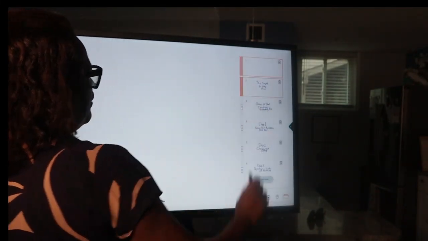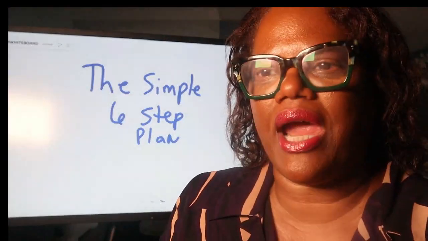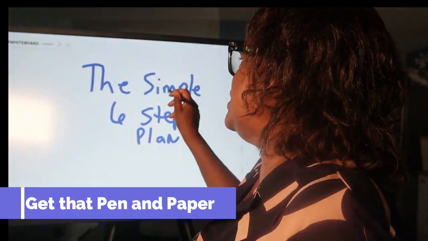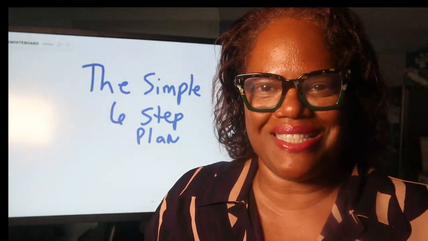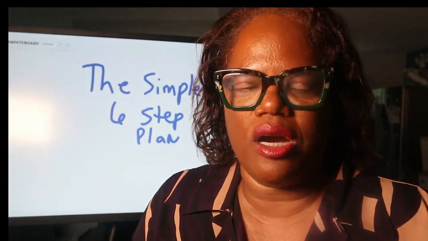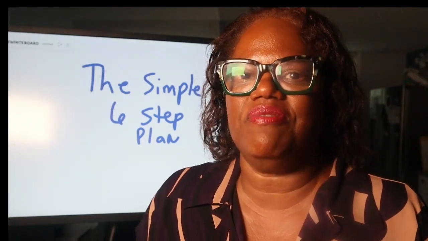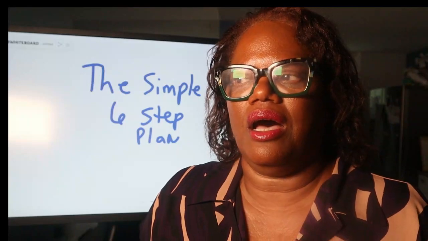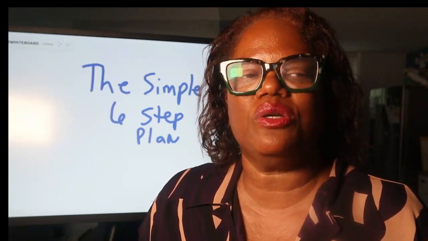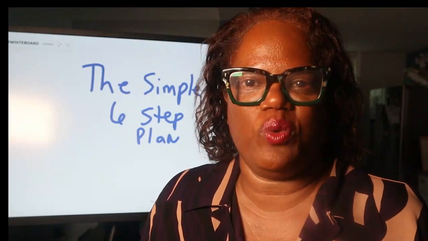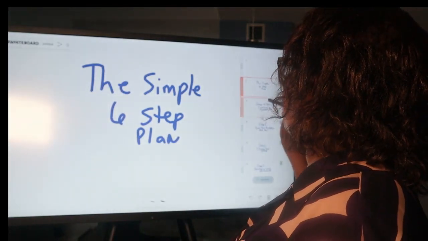So let's get started. So let's talk about these 6 simple steps. Okay, I hope you got that pen and that paper and you are ready to go. All right, so there are 6 simple steps to this process of simplifying your marketing strategy. Now, you do need a marketing strategy, because if you don't market, it's very hard to grow your coaching, your speaking, even your product-based business. Okay, so you do need to market. However, you don't want to be overwhelmed and you don't want to be stuck. Okay, so let's get into the first one.